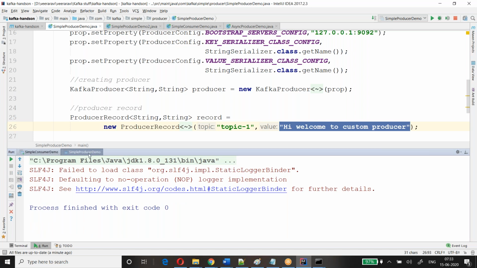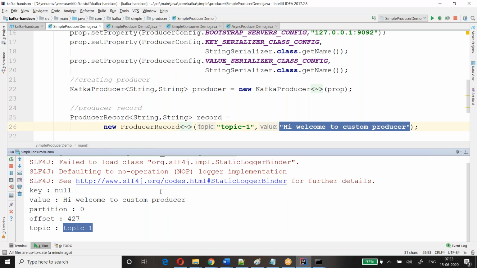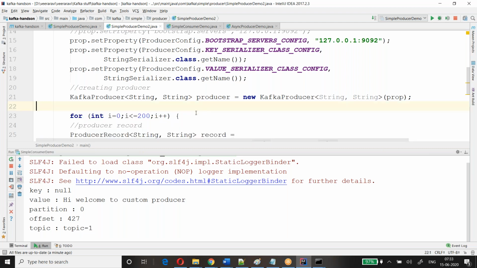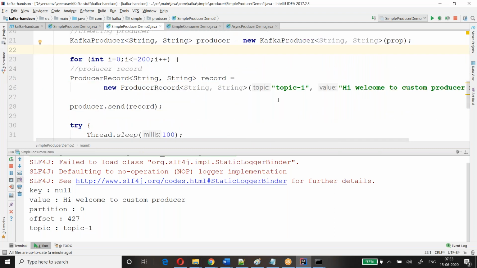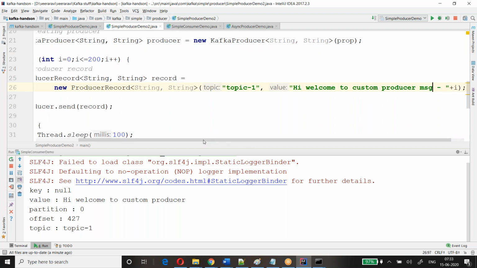Let me close this producer. My consumer is still running. Let's start another producer that sends multiple messages. Welcome to custom producer messages. Message 1, message 2, like that it will be.